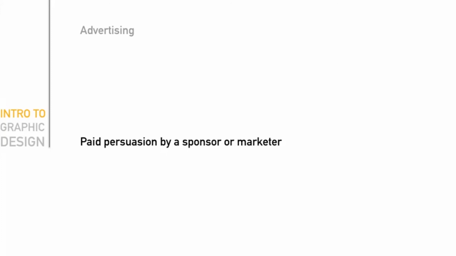Advertising is basically any paid persuasion by a sponsor or marketer. Advertising is closely related to propaganda. Propaganda is persuasion. Propaganda is usually seen as negative, but really it's benign. It's just what's being communicated in the propaganda. So advertising is kind of like paid propaganda. It's paid persuasion to propagate ideas or actions and habits to form. So advertising is just buying space or buying a platform to share your message.